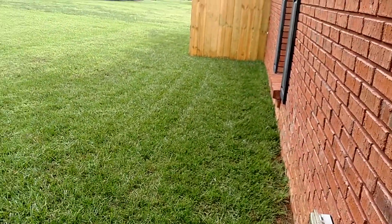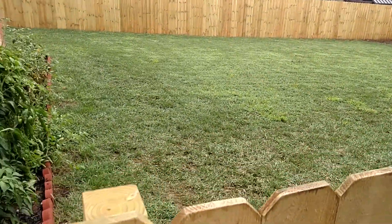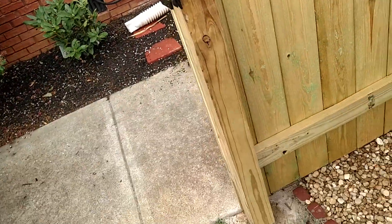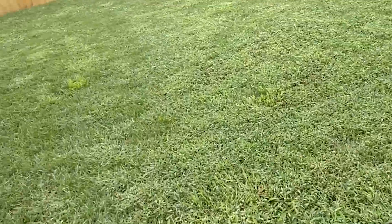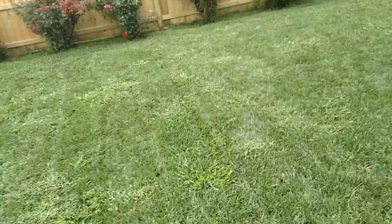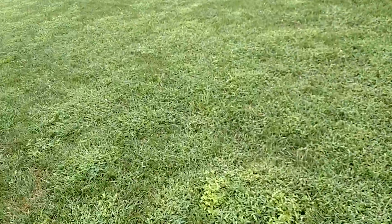There's a little section of lawn right there that we want to get everything else to match — that's the standard we're being asked to meet. Back here, there's a place where water from the neighboring properties runs through this portion of the lawn, but that doesn't seem to be causing any excess moisture problems. Again the same weeds back here: dallas grass, Virginia buttonweed. No bermuda back here, which is good, but just lots and lots of crabgrass.